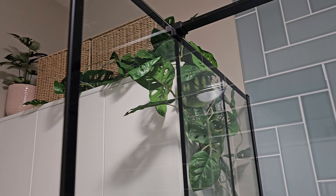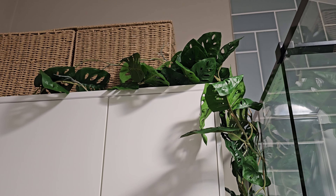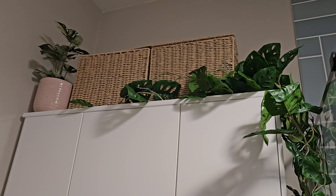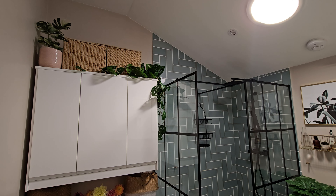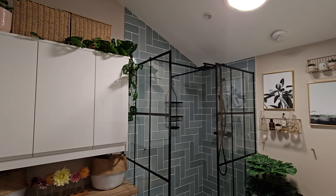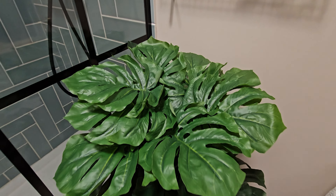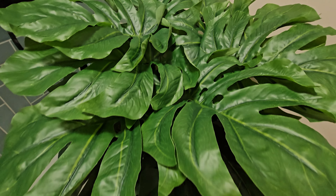I really like that I can see them through the glass shower — they got rid of that white block of the units, which I call kitchen units because that's what they were. When you stand back and see the room as a whole, it really breaks up this plain wall at the other end.